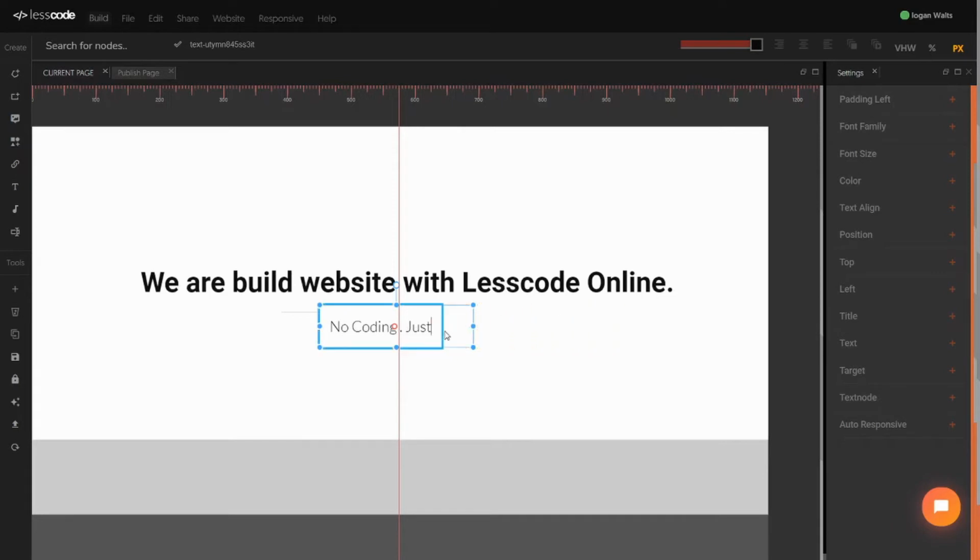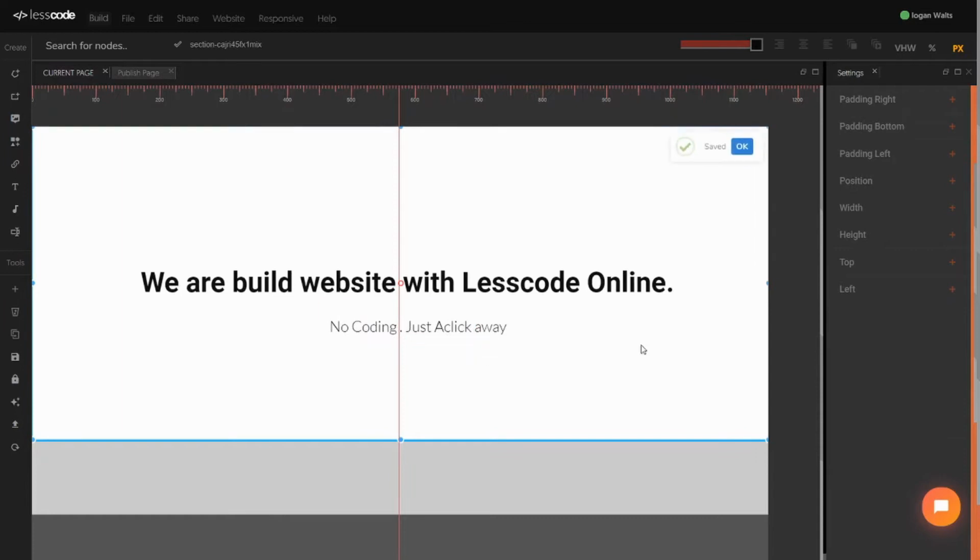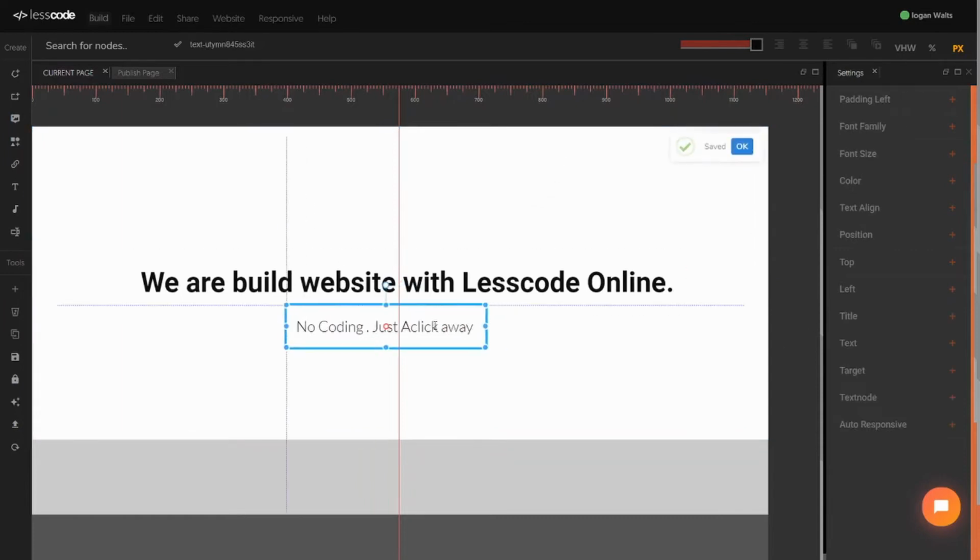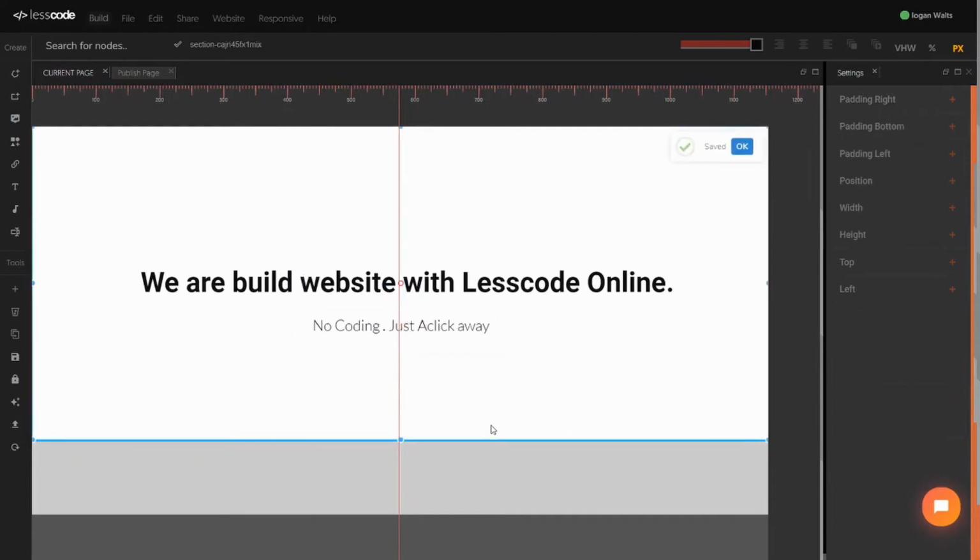Just keep it simple. Okay, alright, so now we have that. What I would want to do is probably add a third text, but in order to save what we have done so far, let's refresh this section and see what we have.